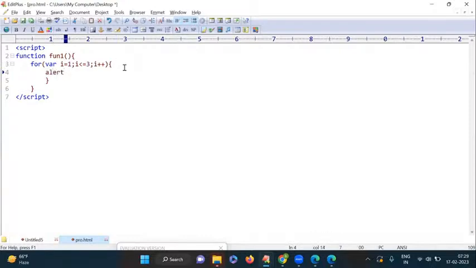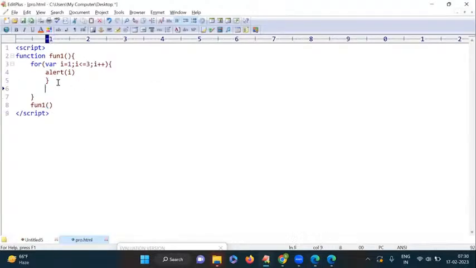Now I have given let i here. How many times is this loop running? Three times, when i is 1, 2, 3. Because equality is also there, 3 is equal to 3. When i becomes 4, 4 less than 3, the condition is false. 4 equal to 3 is also false. Now we are calling this function. Save it and refresh.